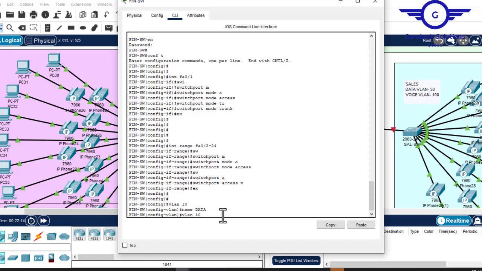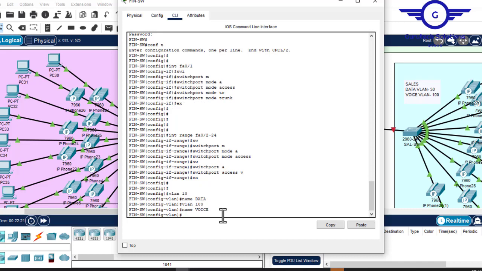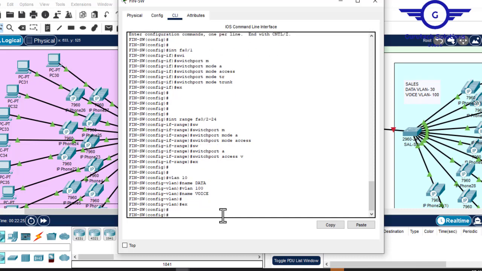Then VLAN 100, I name it voice, for good practice. Okay, exit. Alright, so we've created the two VLANs on the switch.